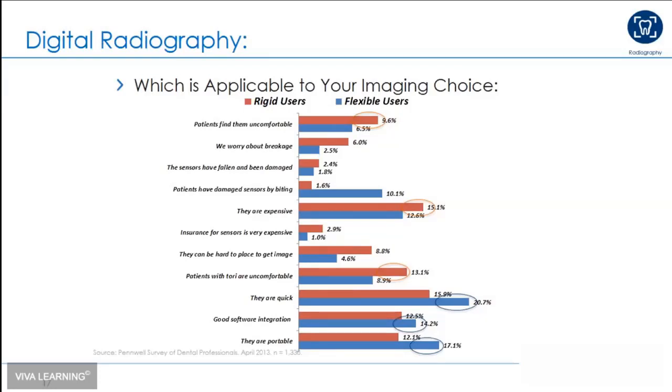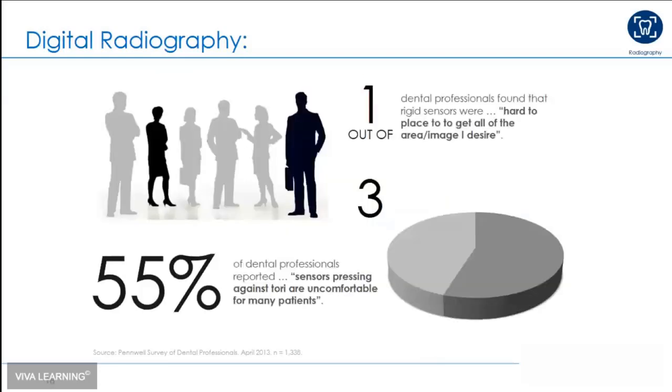The integration on the software is excellent, and they are quite portable. There's no plugging into a USB port. And yes, I know there have been unwired sensors. Wired sensors are bulky enough. I'm sorry, unwired sensors are even more bulky because they have to have a radio transmitter built into them. A phosphor plate is actually the original unwired sensor. It's the original totally portable sensor. So I think that's a good choice.